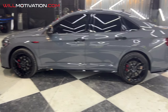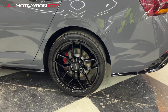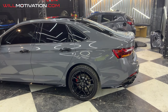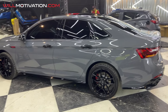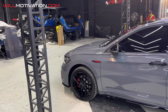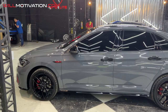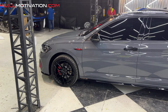Right there, you can see the wheels. The wheels are by Petrol. I'll give you guys a link to Vivid Racing where you can get the wheels if you like, and then I'll give you the exact model of wheel. But man, it came out spectacular. Only thing this car needs now is it needs to be lowered. The only problem is here in Colombia, man, there's a lot of steep hills and stuff like that, so I'll be worried about scraping. But man, it looks spectacular.